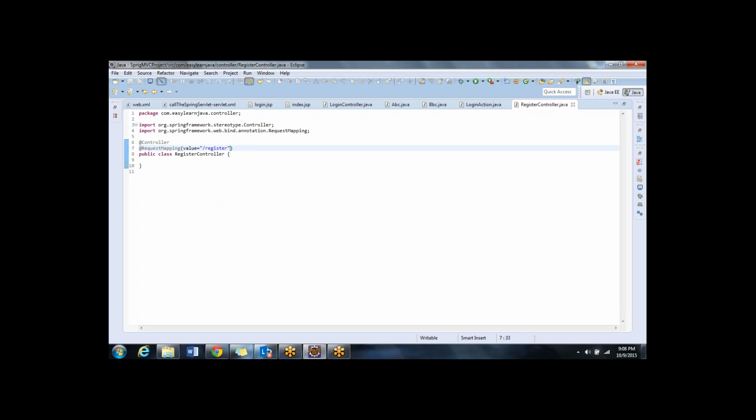I hope by this time it must be clear to everyone that @Controller means this class is eligible to be called by the dispatcher servlet, and if a URL pattern called login comes, then only call this controller. If a URL pattern called register comes, then only call this controller. That is the concept. Clear till this point?